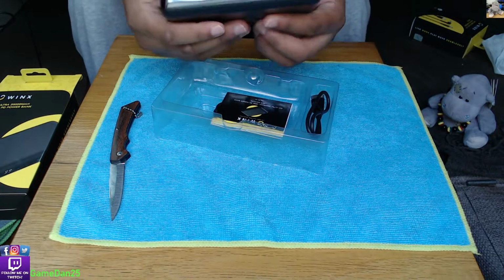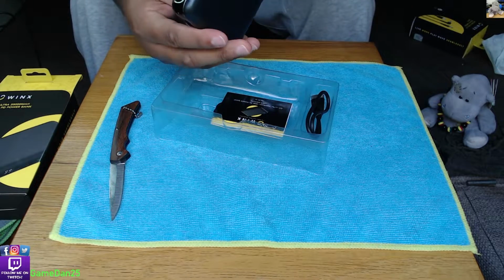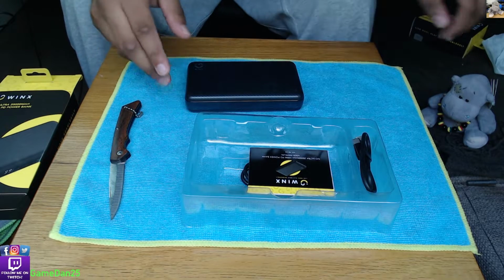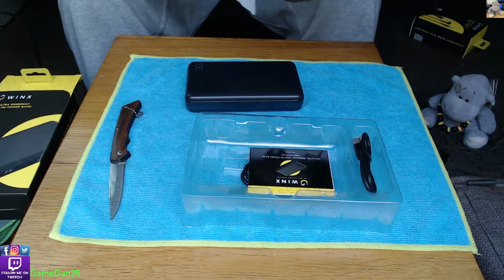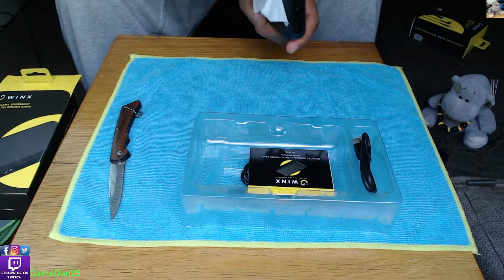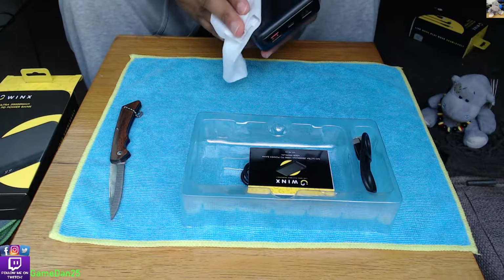So this is quite beefy. It's quite heavy. Looks a little dinged up. I'm just going to wipe it down. Like I said, sometimes you get products that are sealed and everything, but you never know when getting items. How was it used? Was it used? Was it not used?